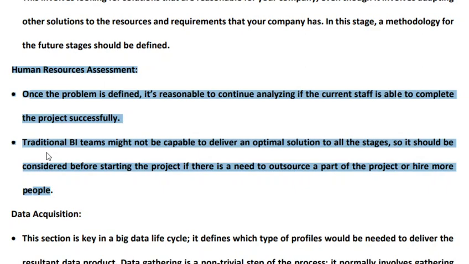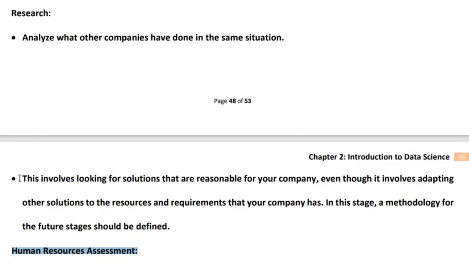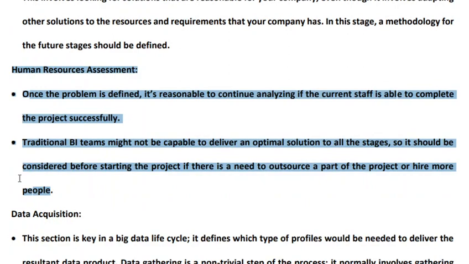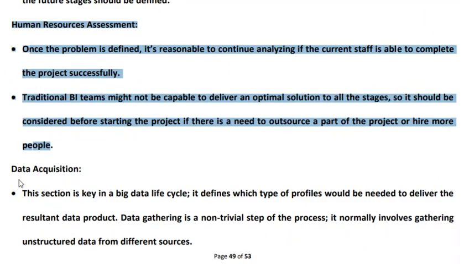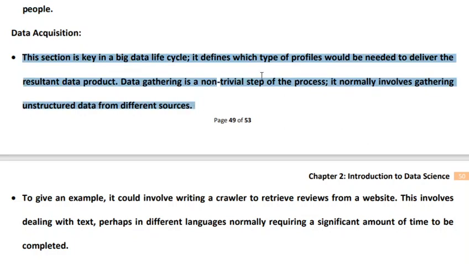So it's very important for us to perform a human resource assessment. Now, once we have defined the problem, performed a degree of research and determined our capability in terms of human resources, we need to proceed with data acquisition. Here, we try to retrieve all possible data that may be required in order to enable or facilitate data modeling. This section is a key phase in the big data lifecycle. It defines what type of profile would be needed to deliver the resultant data product. This is very much important.